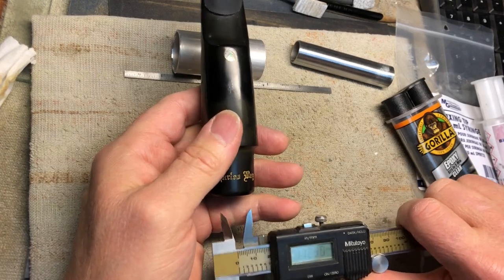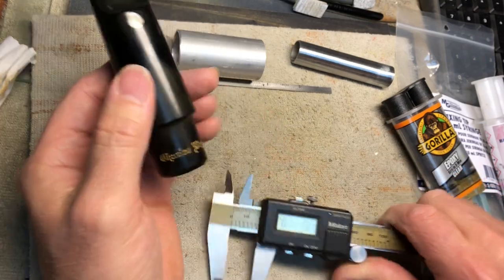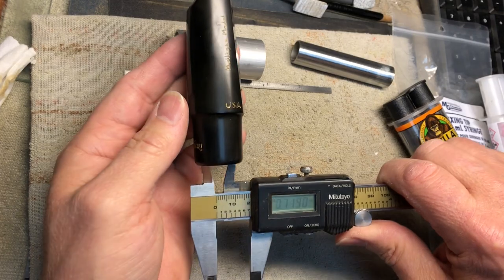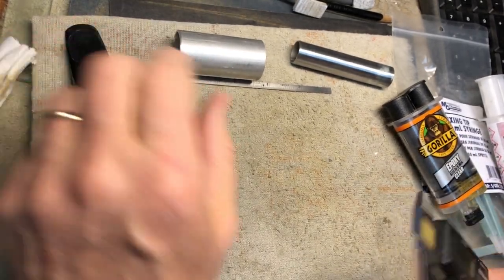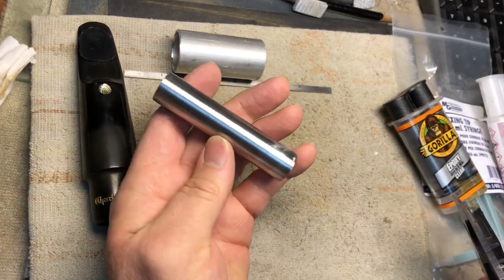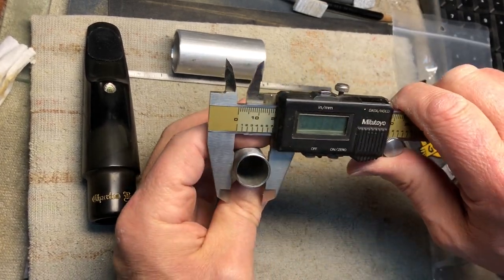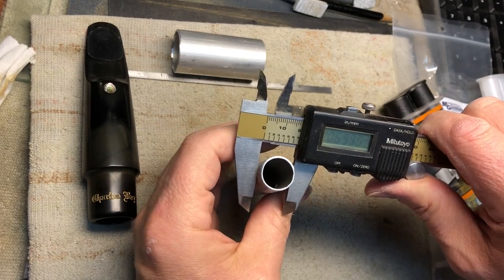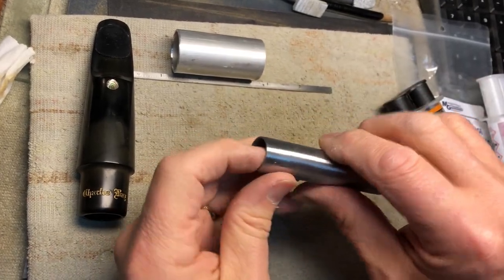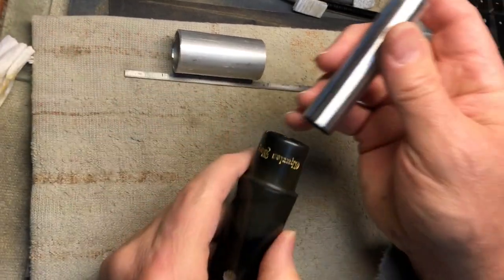To fill up the inside, you need a core. The inside has a tapered bore on this end, but the end right here is measuring at about 720. I looked around my shop and I had a piece of electrical conduit — probably called half-inch conduit, but it measured on the outside around 700. So I cut a piece of that and roughed it up a little bit; I had a weld seam I wanted to smooth out on the belt sander. This is going to go on the inside.